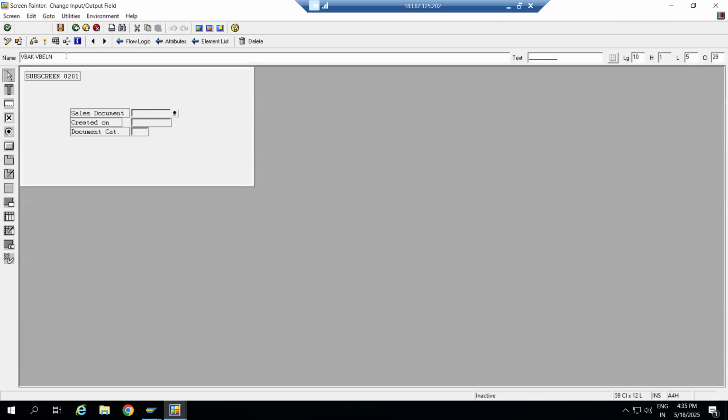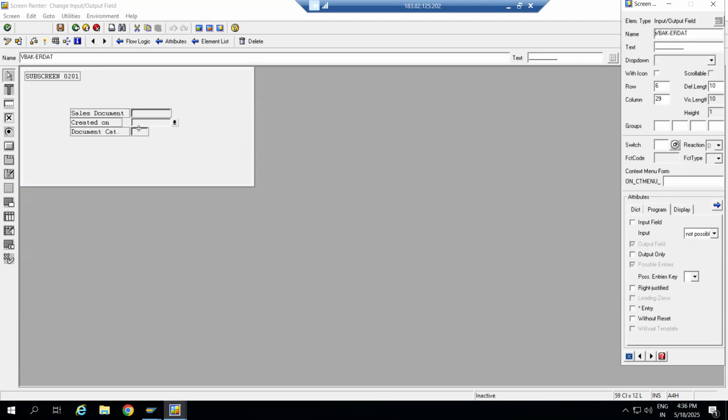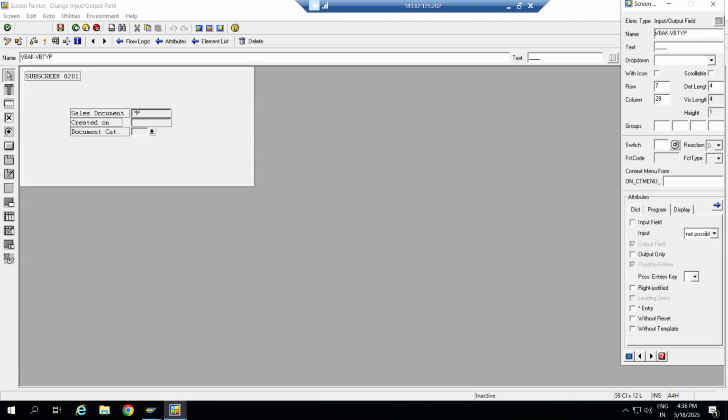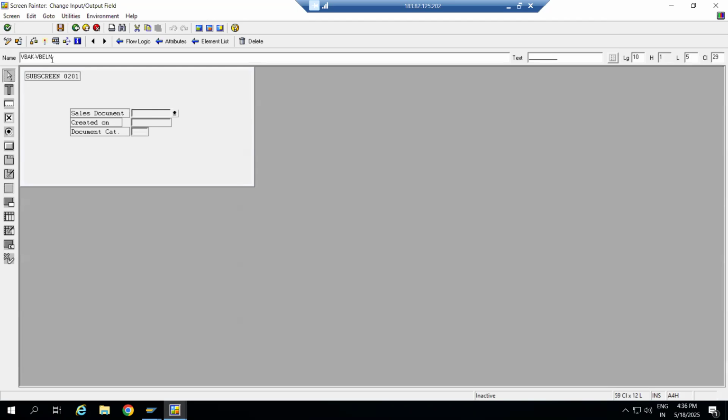So to map it, we need this screen element name VBAK-VBELN. And for this, VBAK-ERDAT. And for this, VBAK-VBTYP. So whatever we are getting from the internal table, we have to pass to the screen elements. So first we will fetch from the database table, we will store in the internal table.